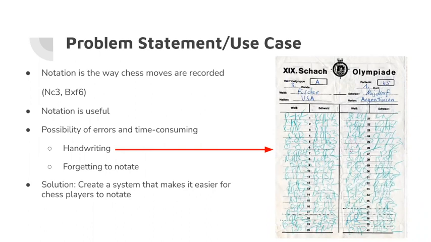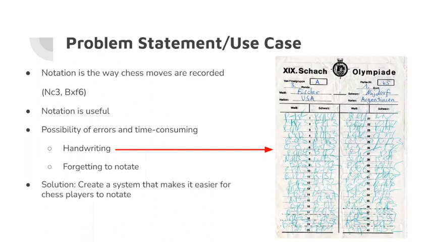Notation and the act of recording a chess game, however, can be very useful. Players can look over the notation to see their errors and see where they had gone wrong during a game. Furthermore, in the case of a dispute, tournament directors use notation as a record to see what happened during the chess game so that they can replay the game.